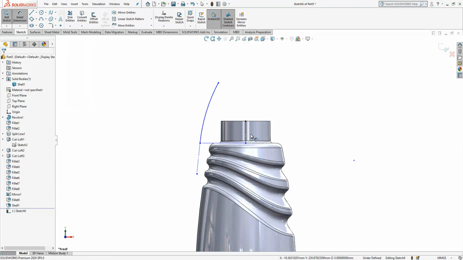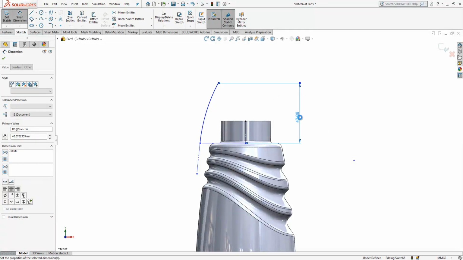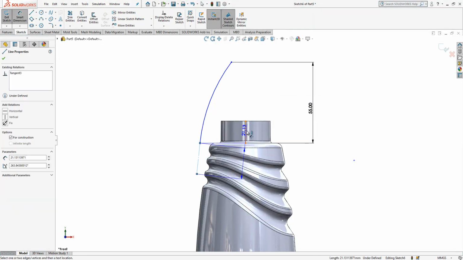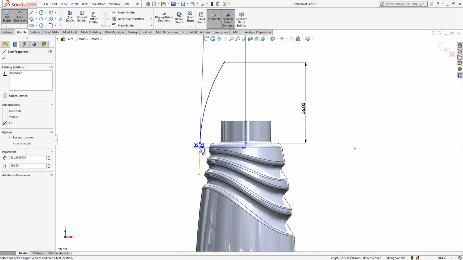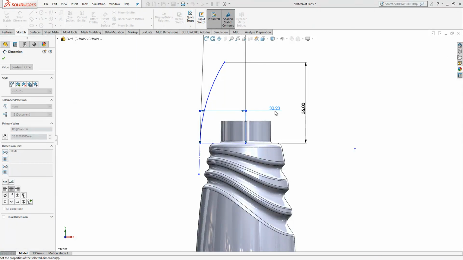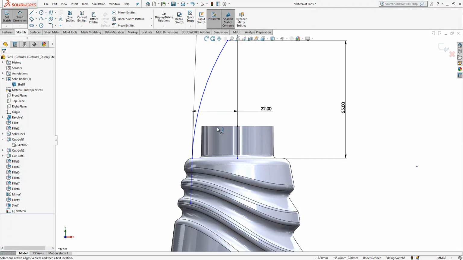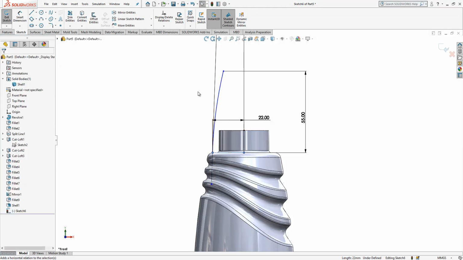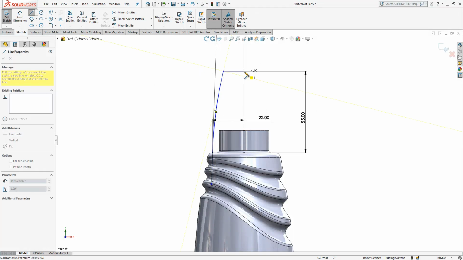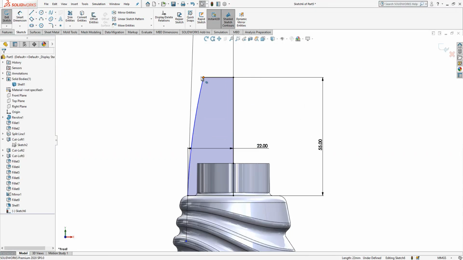We can correct it. So here, if I'm right, it was 55. I don't remember. Here I have it 2 degrees. And here I have maybe 20. Let's see first. A little bit bigger. 22. Yes. This should be straight. We are building the cap now. Okay. This should be straight as well. Good. Let's make it something like this.